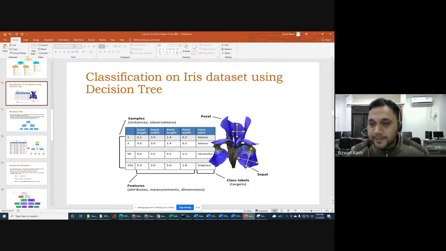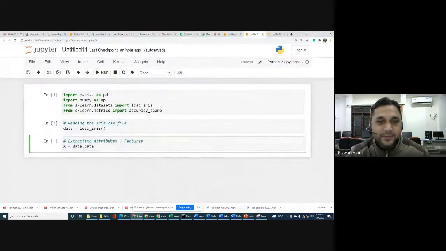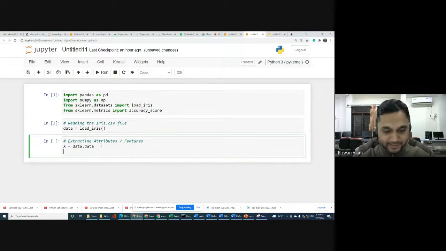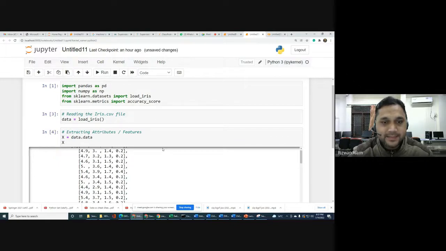So in capital X we are going to store these input features: sepal length, sepal width, and so on.